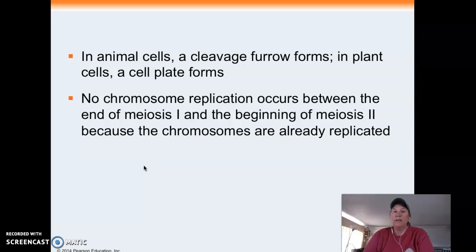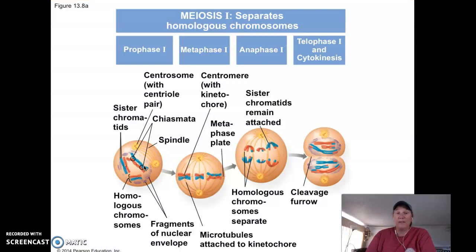Okay. Now they're going to do meiosis 2, which looks a lot like mitosis, only now it's just half the number of chromosomes. Instead of 46 chromosomes lining up and splitting, now you'll have 23 splitting. Okay. So the chromosomes have already duplicated. That happened before meiosis 1 happened. So now it won't do it again. And that's how you end up with half the number of chromosomes.